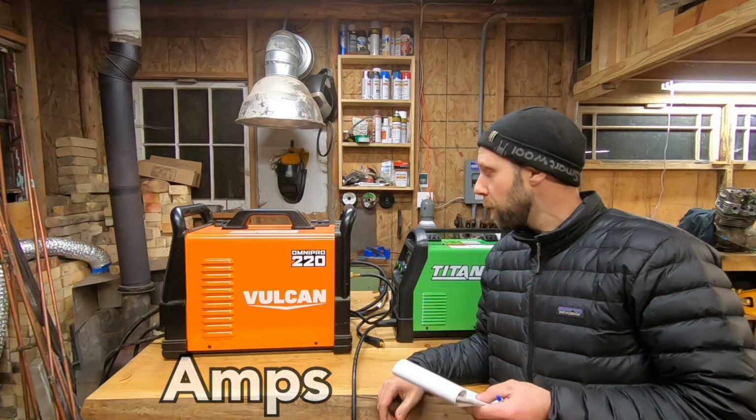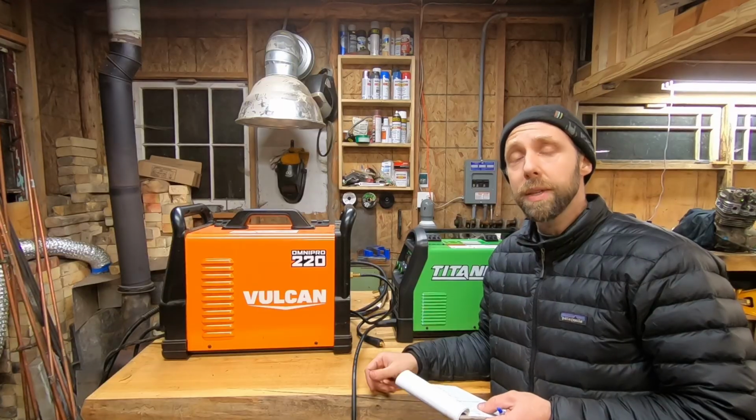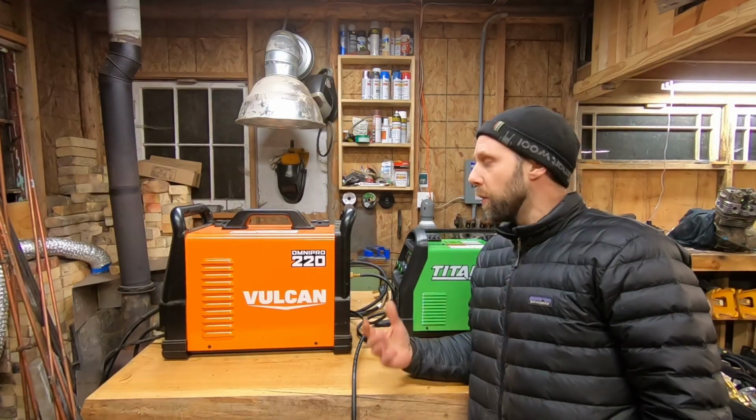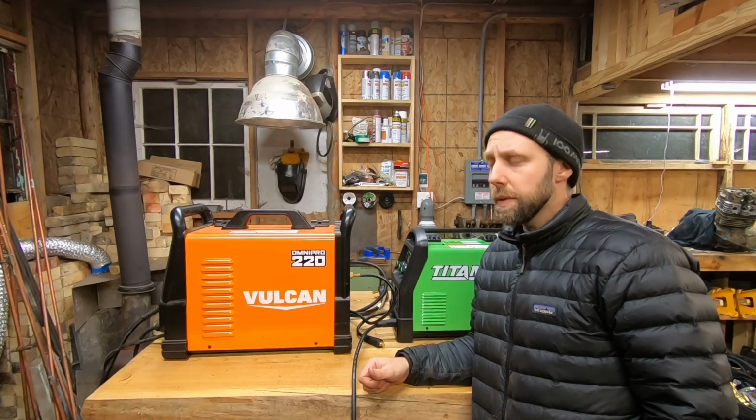But I mean, both of them, as long as this one welds good and holds up like the Vulcan, probably a good welder, but we're gonna make some sparks soon. So stick around and watch that. Again, I think both these welders are great for a dude that has a welder, you know, wants to do some stuff around his shop and things.